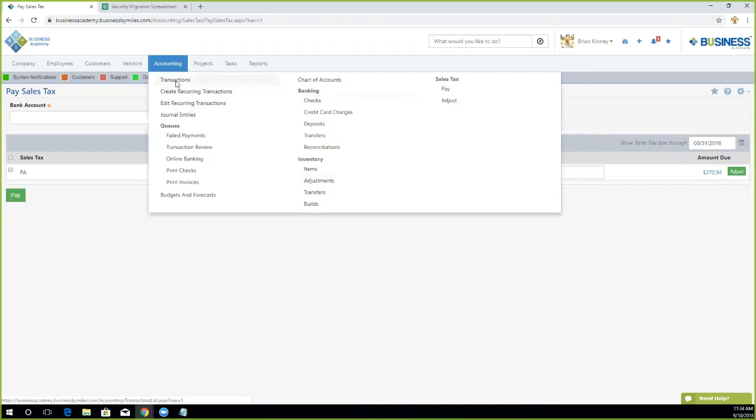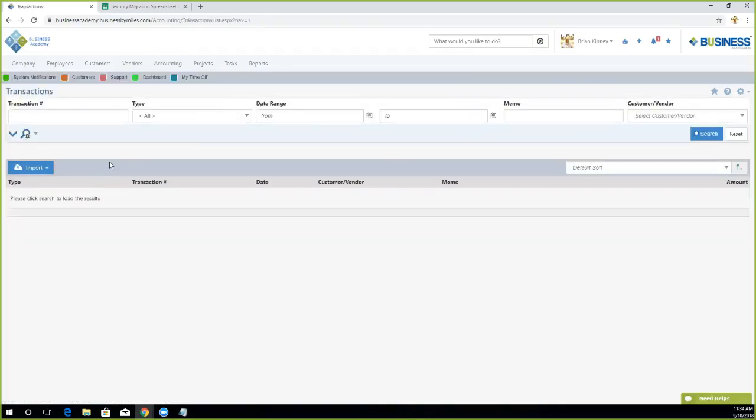To view the actual sales tax adjustment, we can go to our transactions. Now, when you do a sales tax adjustment, essentially what's happening is that this is a journal entry. You're going to debit and credit two accounts, one of which is the account that you've affected on your sales tax adjustment, which was the PA taxes payable. The other is set up in the system, which again is talked about in Accounting Let's Begin, our other Business Academy session on setting up your accounting system.